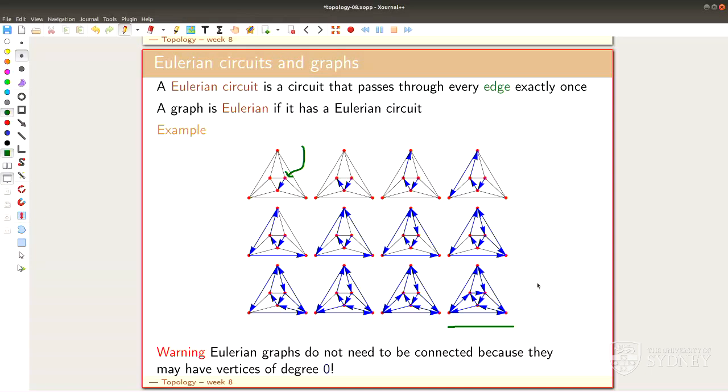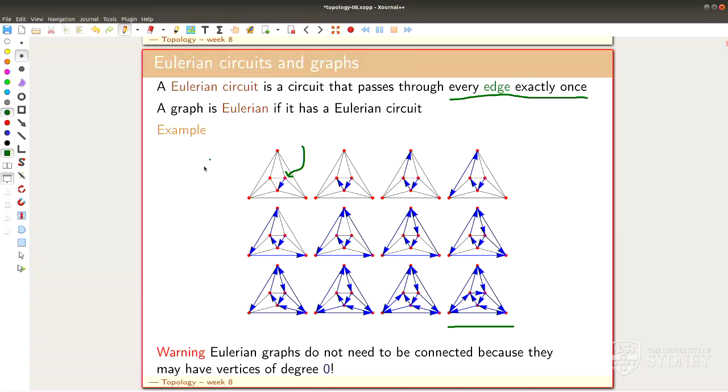So the main point here is that I would like to visit every edge exactly once. I don't want to visit an edge twice. I don't want missed edges. I just want to visit everything. I don't care about the vertices, so I can visit a vertex several times. I don't care. But I want to visit every edge exactly once. A little bit silly, the little warning that you essentially can ignore.